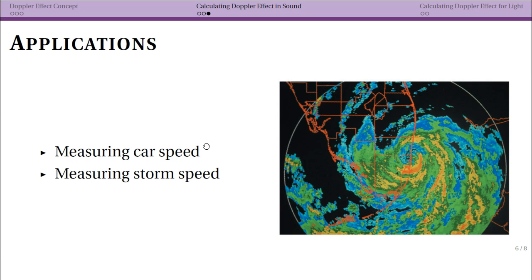And sometimes there are things on the side of the road that also measure speed, but I don't know if they actually work the same way. Another option is measuring storm speed. You might see pictures like this, and it's often called radar, and that actually can measure the speed that things are moving, again due to how your radar waves are bouncing off something, creating effectively a new source. So there are multiple things going on when you see a picture like this, but one of the ways that they can get the speed that clouds are moving is through using the Doppler effect. So recognize that this is a cool effect: based on the shift in frequency, you can actually tell how fast something was moving.